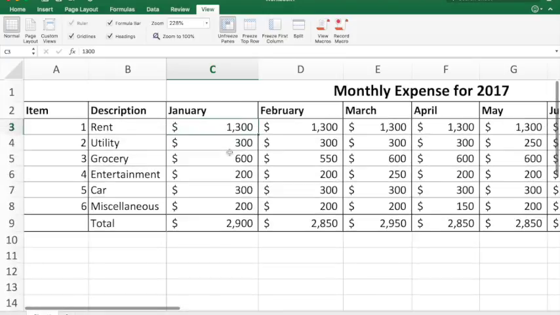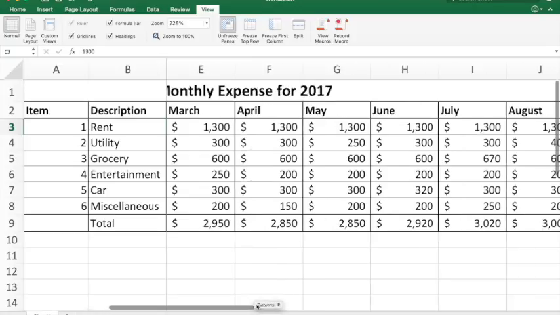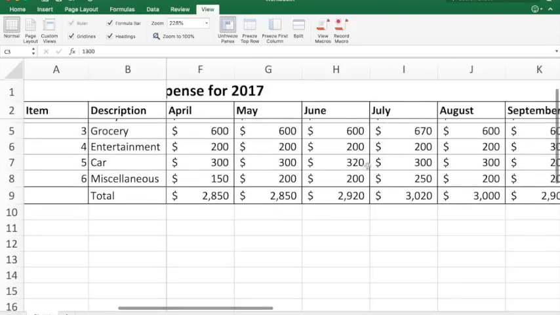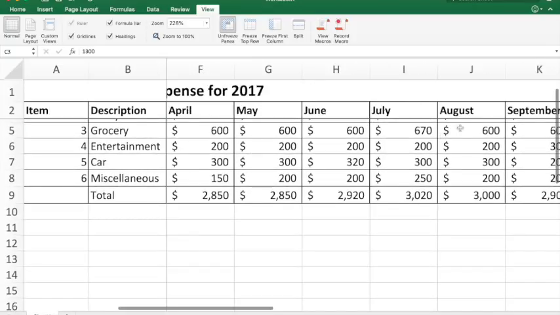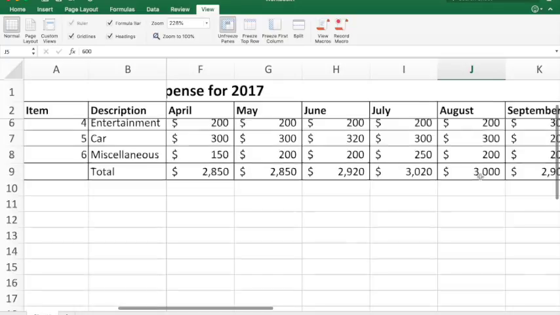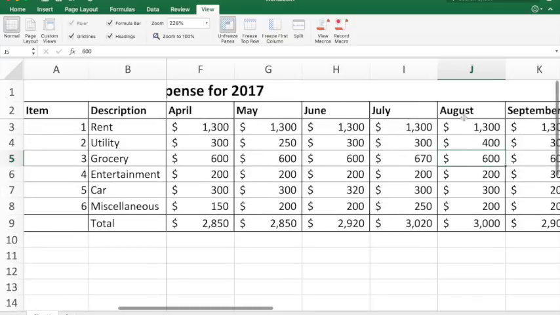This is handy because if you scroll over this way, even if you are here, you can see the month of August, what the grocery bill was, entertainment, car, miscellaneous. You can see all of that, and if you scroll down, your month remains the same.